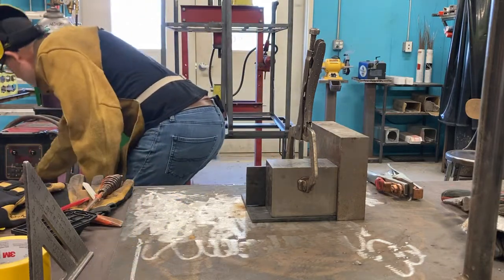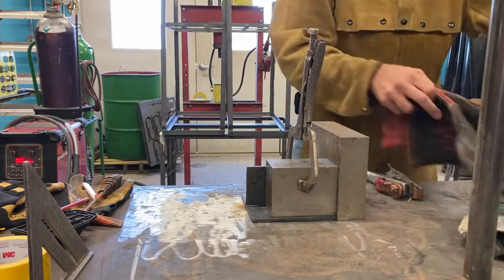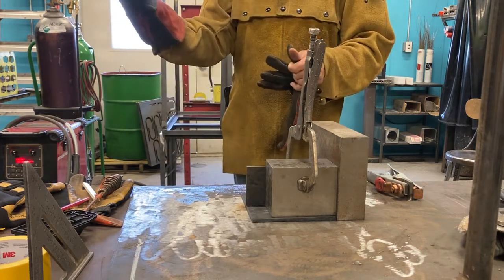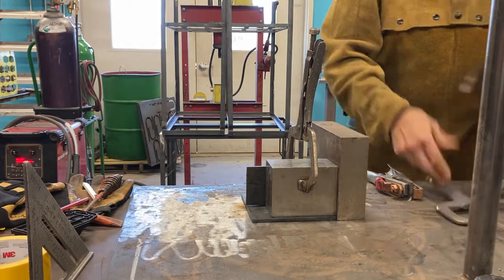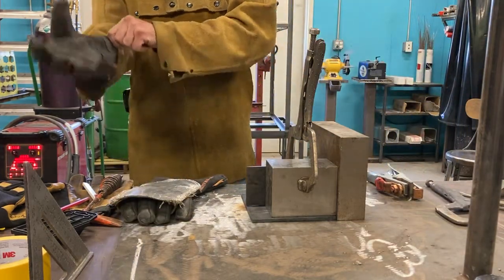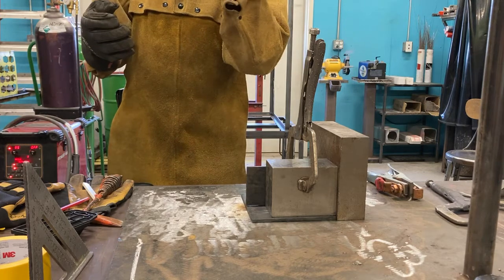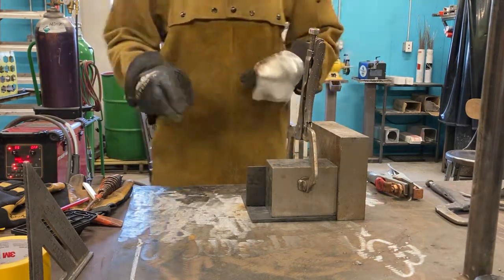So I'm gonna get my machine lit up, get my gloves on. So I could use these gloves, your standard heavyweight gloves. I actually prefer these ones, the MIG gloves myself, because I have a little more dexterity with them. I think they fit better, and I like the hand pad to keep the back of my knuckles from getting roasted. So very comfortable. Yeah. So now I'm gonna tack it together.